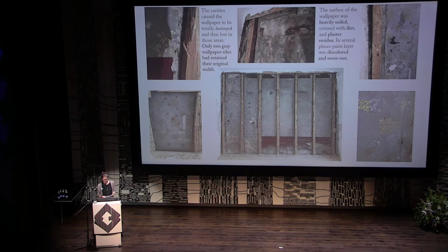As I mentioned before, the wall in question was found behind the double wall. An additional inner wooden wall had been added on the stone one during some repairs. As a result, the wallpaper that had been pasted on the outer limestone wall had been sealed in a closed space. The humidity coming from the stone wall had condensed in the confined space between the two walls. The closed, humid environment caused extensive mold damage and the decay of the paper.